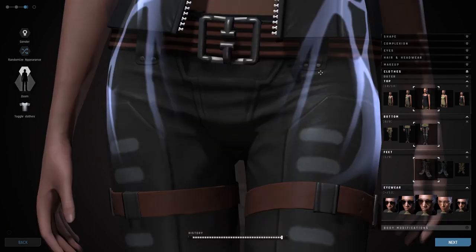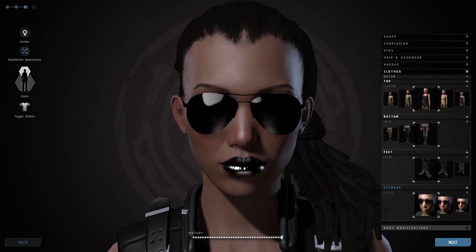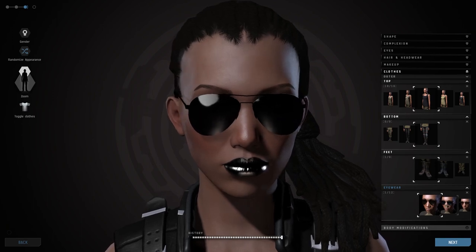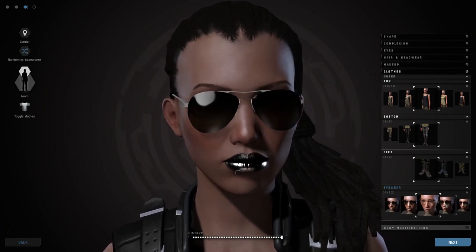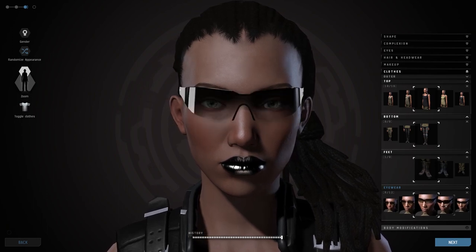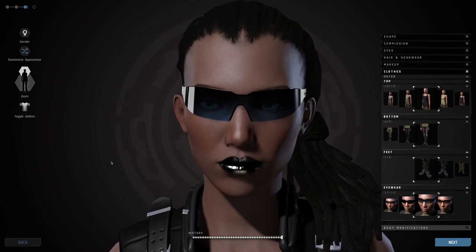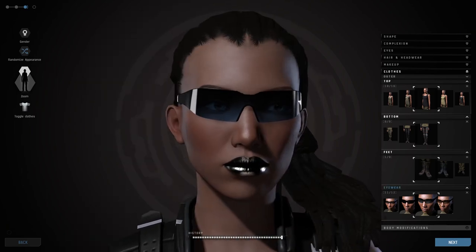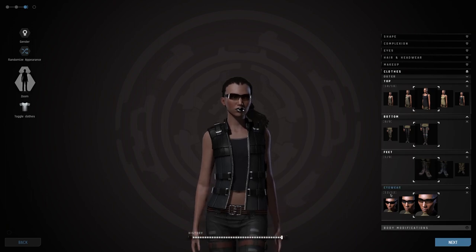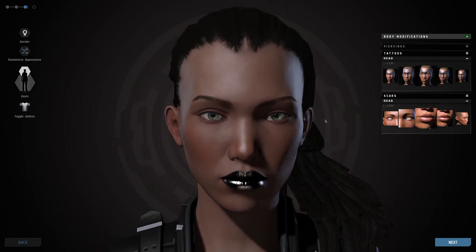Eyewear. This is the same, I think, as Gallente. It might be a little different. Some of these frames might be different. Some of the colors might be different. We'll see when we get to the end. No, these are almost identical, I think. They are probably identical, yeah. Let's put the shades on. It looks kind of cool. Well, okay, I can't because I'm going to go body modifications now, so much as I'd like to put the shades on.